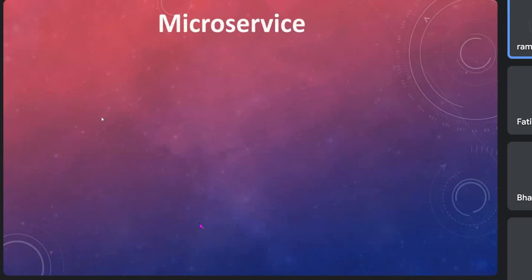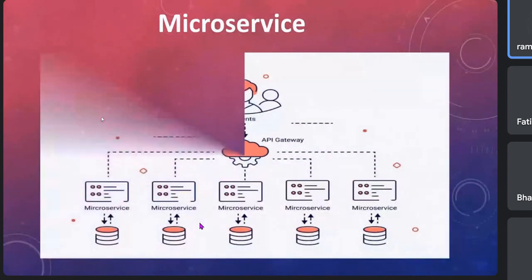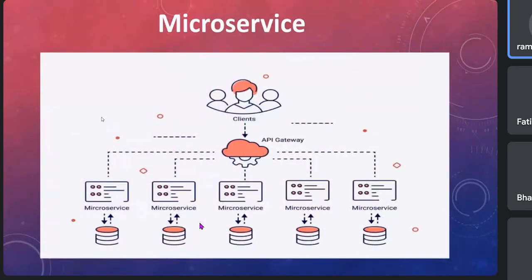So coming to microservice. Firstly, what is a microservice and how does it work? Basically, an application, when it is built as an independent component that runs each application process, has a service. These services communicate through an interface which is an API gateway.